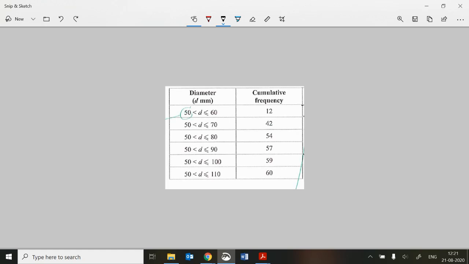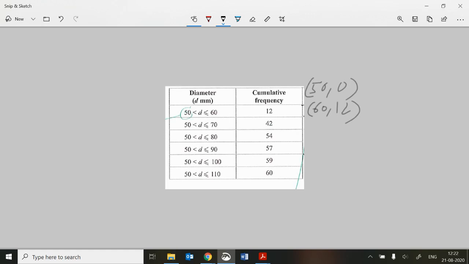Okay, once you've got your cumulative frequency, you can make your points. And the first point is always plotted at the end of the category. Remember, it's 12 up to 60. So you're going to be plotting 60, 12. Remember, we're saying 12 up to the top of this category here. Now, there's another point that we need to plot, and that's we know that there are none before 50. So we can write 50, 0.